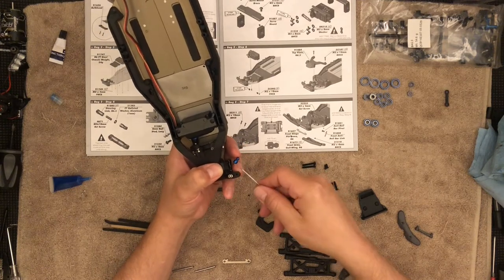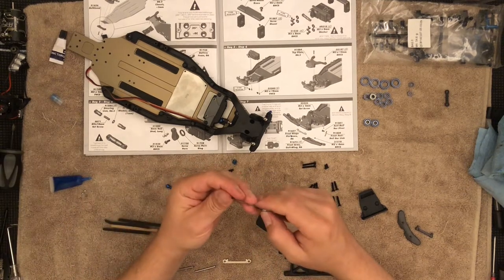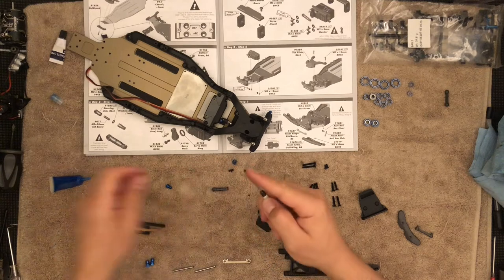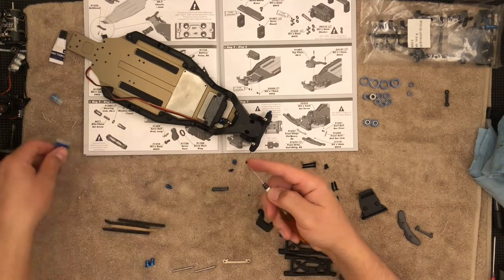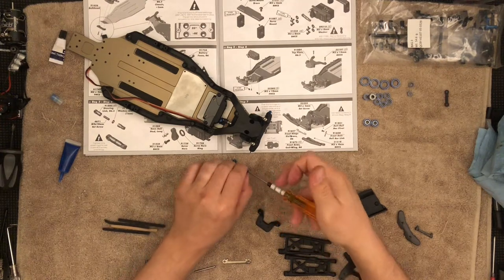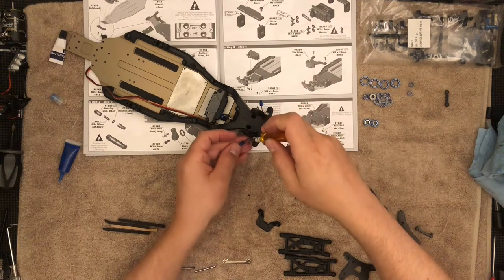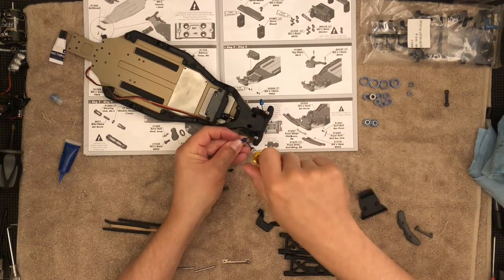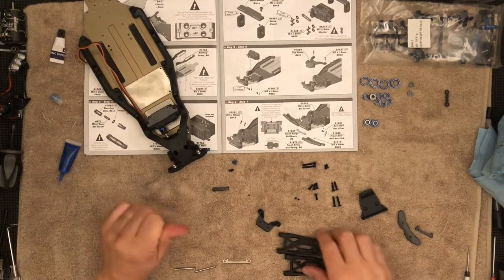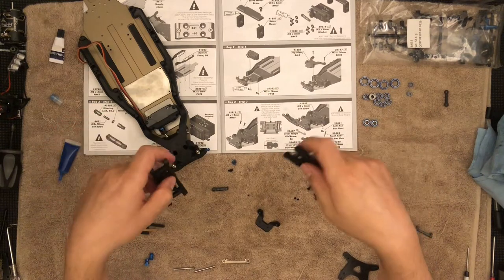I'm pushing the ball in and with the driver as I'm turning I'm pushing it out, just to try to get it flush. There are multiple ways you could do it — you could set it on top of a ruler while doing it. The important thing is that it is flush. Now I can move on to the arms. Do not cut these out — that's where the sway bar goes. Leave those two little balls on; those are for the sway bars. The shocks are going to go toward the rear, so these holes are going to point back into the model.